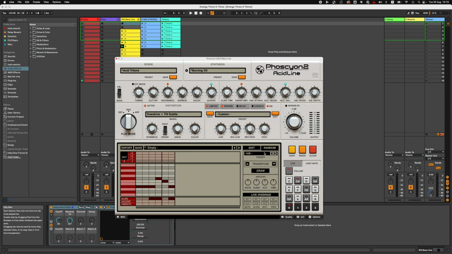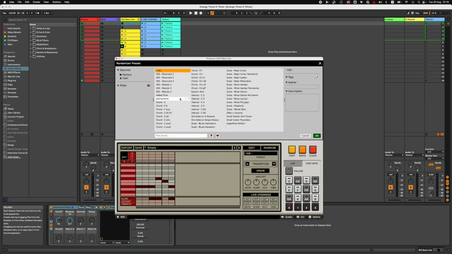Another cool feature on the sequencer is this random section, in which we can define some scale that we want to have some notes, random notes, transpose the bass of the scale, and then in real time, we could see the notes being randomly created. So if we feel stuck, if we're just looking for some inspiration, this is a really, really cool way to come up with some cool patterns.